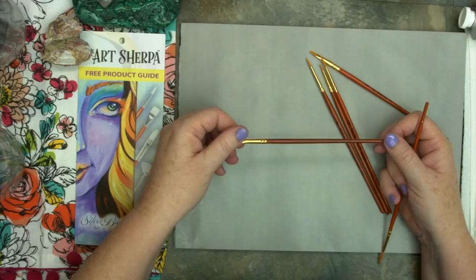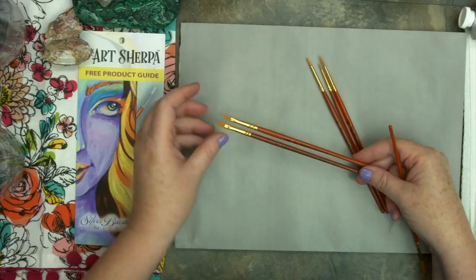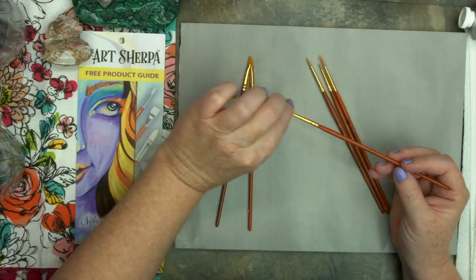I've got a couple of small brights — a zero and a two bright. These are tiny little detail brights with little sharp edges. I have a really great script liner. Maybe you've been wanting to try a liner; this is a great brush to start out with. And then a bunch of these fantastic rounds — these are detail rounds. You'll hear me talk a lot in my lessons about detail rounds. I'm going to put out a little paint and demo these brushes: first the brights, then the liner, then the rounds.